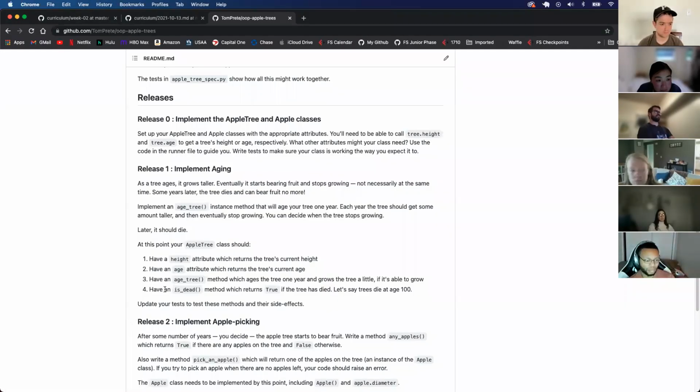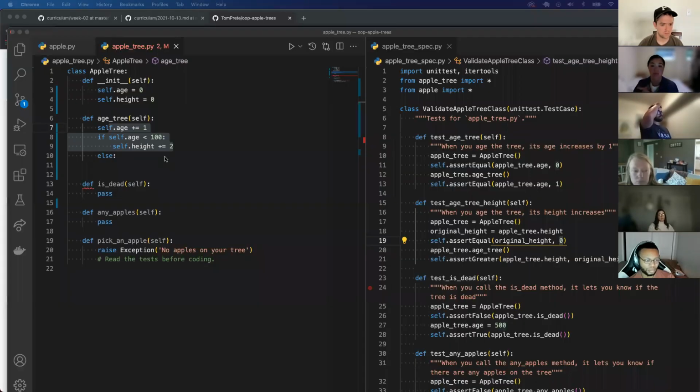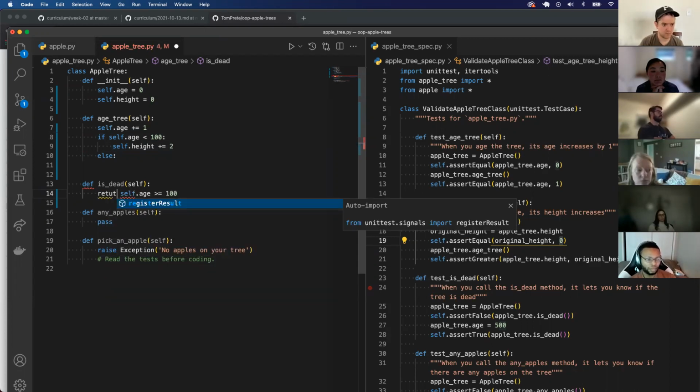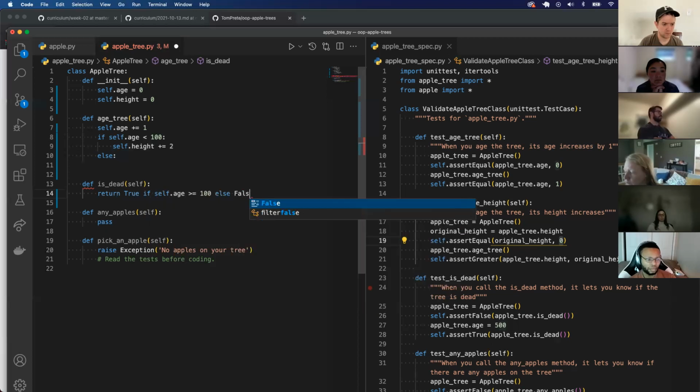Else, have an is dead method, which returns true if the tree has died. Let's say the tree dies at 100. Else, say if self.age is greater than or equal to 100, return true, else false.